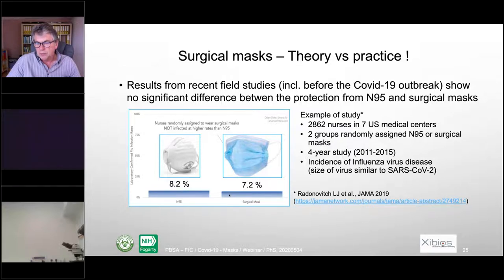So if we were only measuring the exposure at work, I guess that the difference between the two types of masks would probably be higher. A second factor that might also make us more cautious about that is that people were wearing a surgical mask because they kind of know that they are less protected. Perhaps at work they were taking more precautions and avoid more direct exposure. So there are a number of reasons which make this kind of study not totally reliable, we still have questions about those studies.